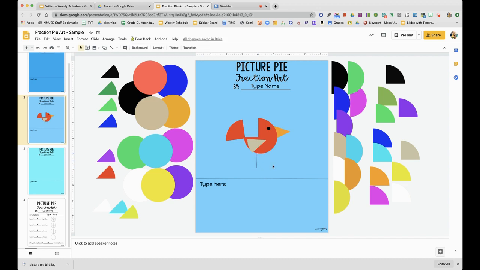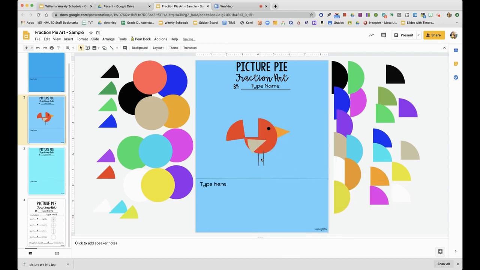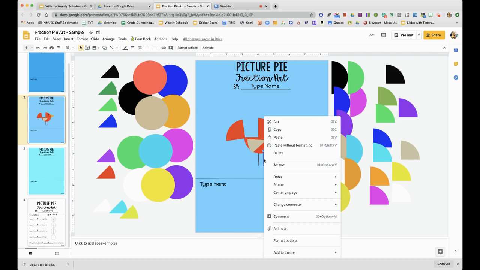Now, right now, that's pretty skinny, but if I want to change the weight of the line, I can come up right there is where I went. Okay, maybe I'll add one more. So I just duplicated that. Now, if I want to push them up like that, then I can click on one and send it to the back. So it's layered behind the bird.